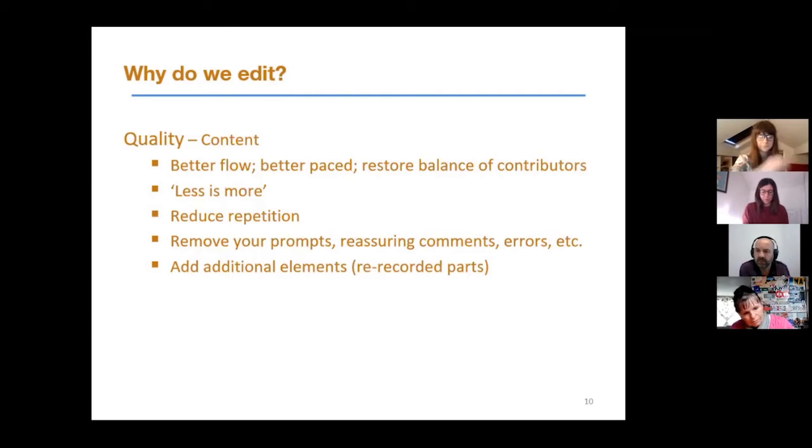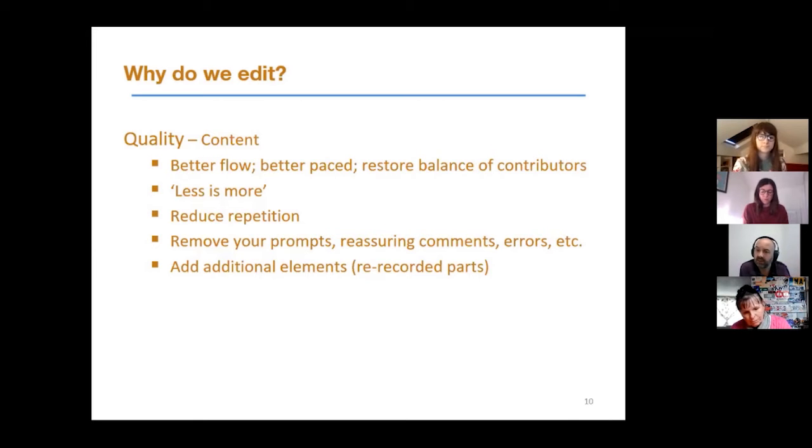It can sometimes be useful to edit out some people, as polite as I possibly can be. Some people will dominate a conversation. Sometimes you need to take a little bit out of one person just to restore that balance. And that might just be a balance of kind of equity, if you like. Not that I ever have a stopwatch and I time the contributions of everybody, but it could be around balance of gender voices, for example.